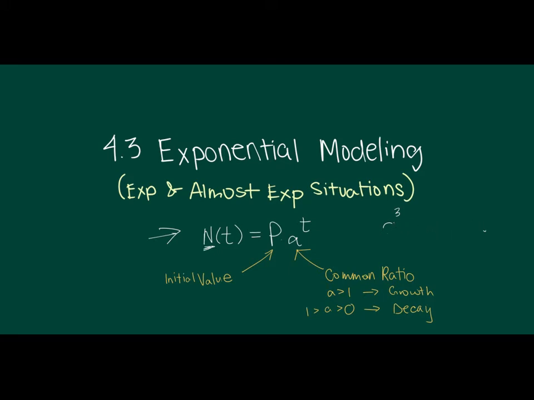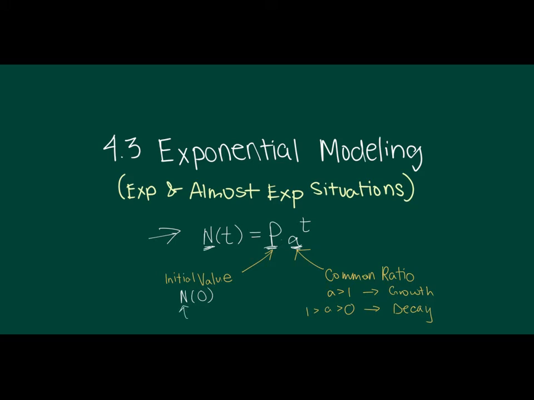Okay. Your job when you're trying to come up with these exponential functions, when you're trying to really model these situations, is to determine the value of P and to determine the value of a, which is that common ratio. P is the initial value. It's the function value when t is equal to 0. In some of our examples from class, we've been talking about different experiments, and this would be right when that experiment starts. What is the function value?